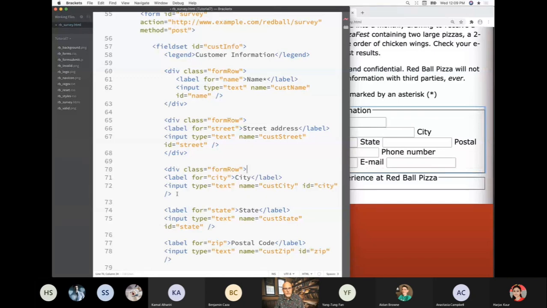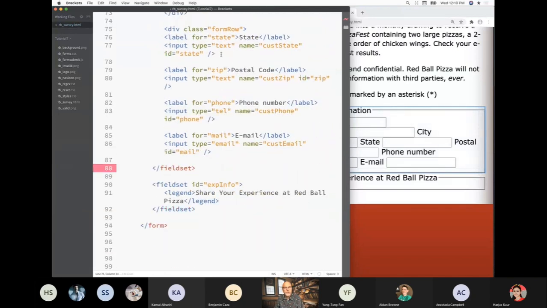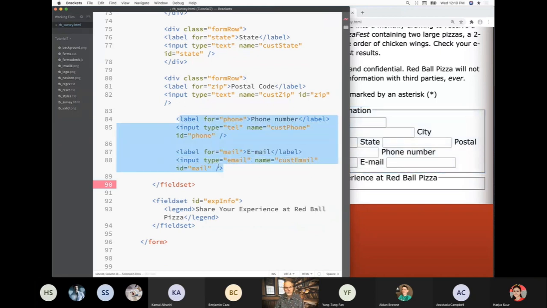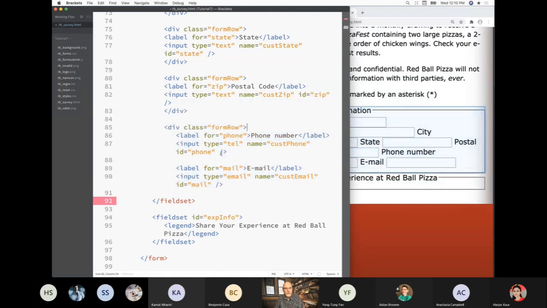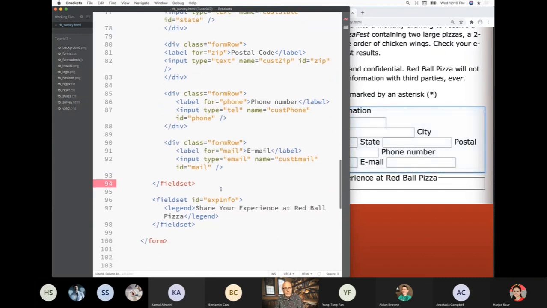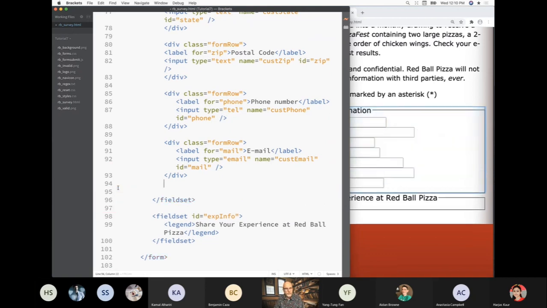Oh, because there's already a blank line. That's okay. If I just select the blank line, yeah, that fixes it. Okay, so what I'm doing is I'm closing each div and opening a new div. And I kind of wish I'd indented that before I did this, because that would save me some grief. And then the last one, I'll paste that in, but then I'll delete the opening div.